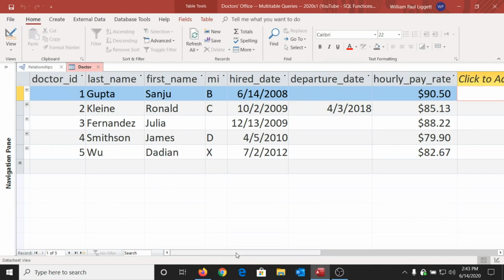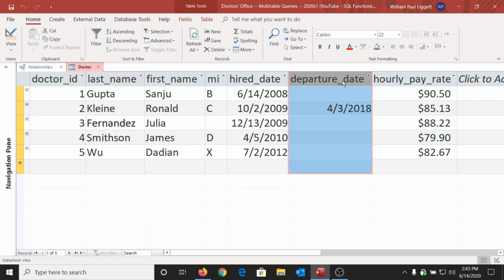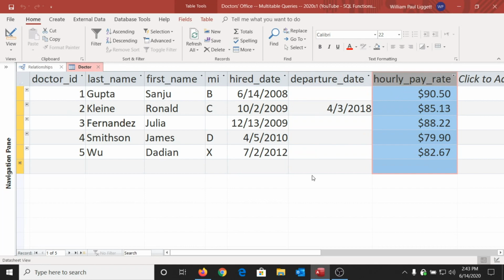What you're looking at, there are 5 doctors in the system, 1, 2, 3, 4, 5. These are the last names of the doctors, like Dr. Gupta, Dr. Klein, Dr. Fernandez, and so forth. It shows when they were hired, when they left, how much they make per hour, things like that. All right.